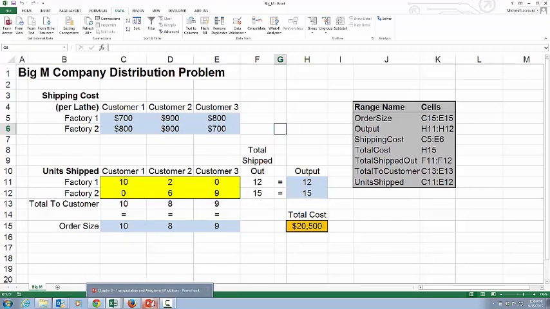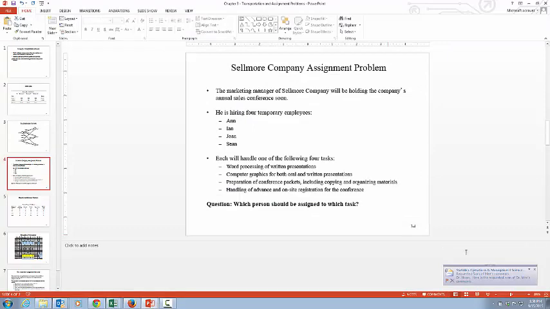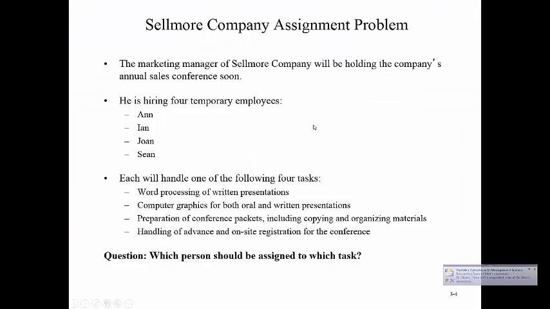Let's really quickly go through the assignment problem. So we'll go back to the slides here. For the assignment problem, again, it's a simple situation. We've got 4 temporary employees that need to be assigned to one of 4 possible jobs. And so the employees have different skill sets, they have different wage rates. So we're trying to figure out what's the minimum cost set of assignments that takes into consideration the amount of hours each individual takes to do each particular task, and also their associated wage rates.